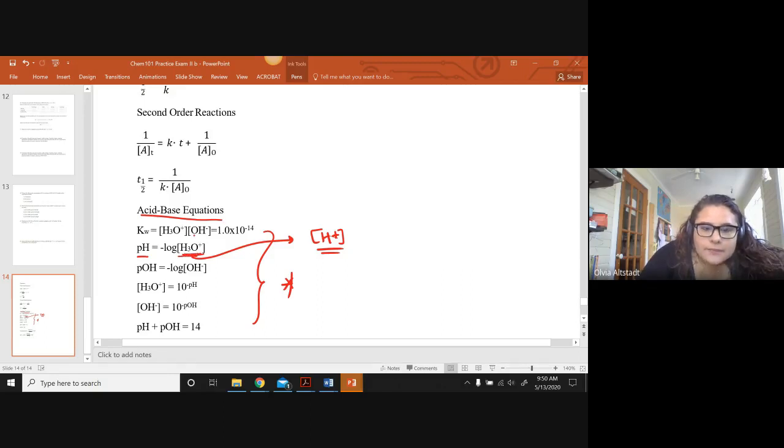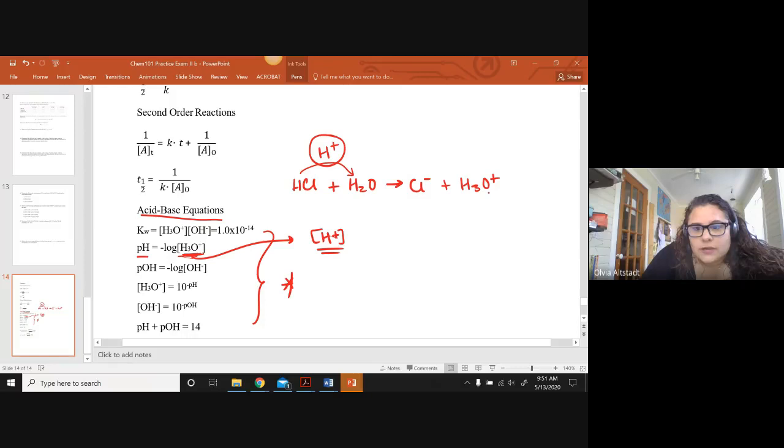So technically, as a chemist, this is the correct way to express the proton for acids. This is what acids do in solution. And you know this because when HCl is in water, it produces the chloride ion, right? It loses that proton and forms H3O. You never see this guy hanging out on its own. It's always associated with water or associated with the acid. It's not just hanging out in solution.